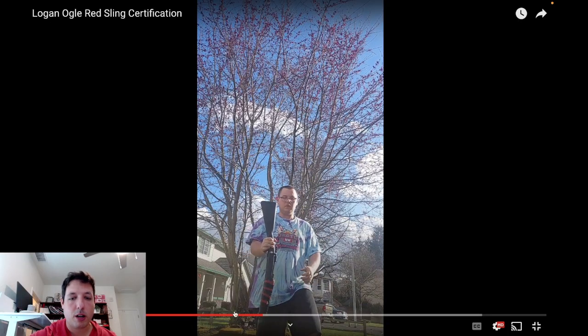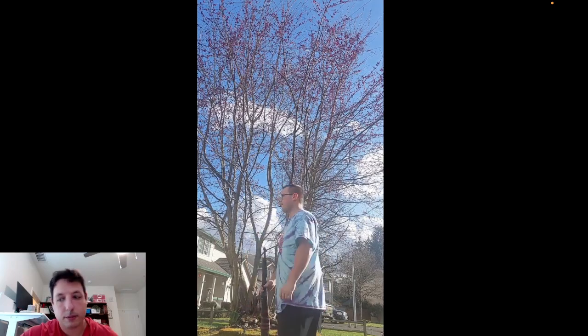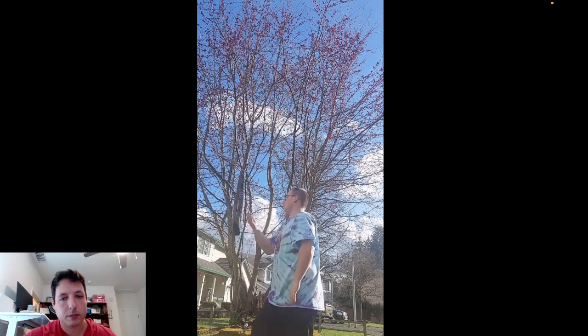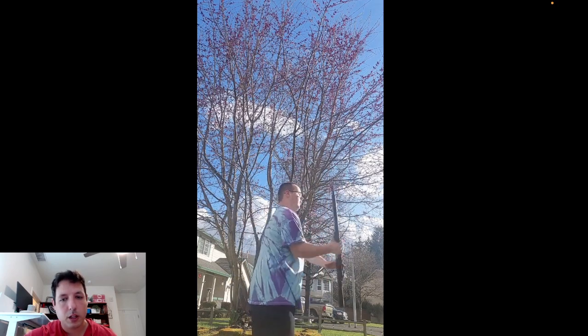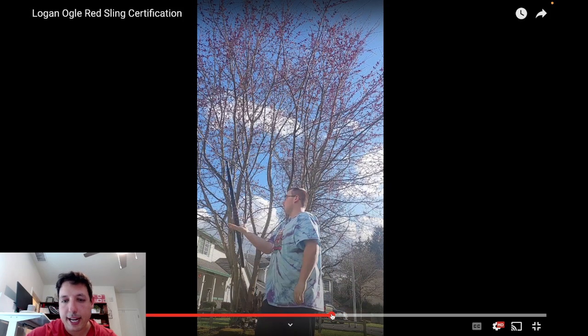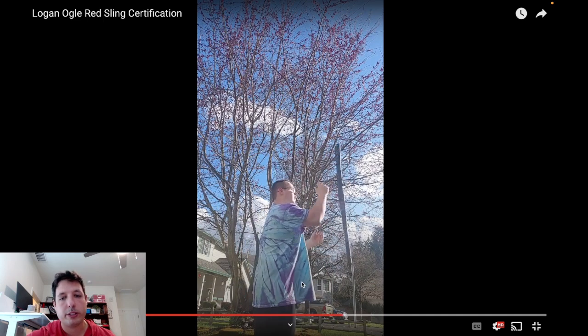Alright, so we're going to take a minor on, again, slight angle there. And then hand pin, we're going to take a minor for distance away from the side. You either have to have it straight on the seam of your pants and bend the arm or straight down. But on top of the leg, that's going to be a rocky place for it to be. Alright, good drag. I think hand pin stays open. Yeah, so you're going to take a minor on that hand pin being open. Good job keeping it really close to your side, though.